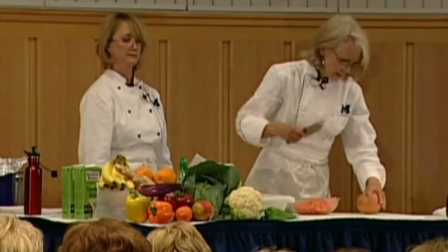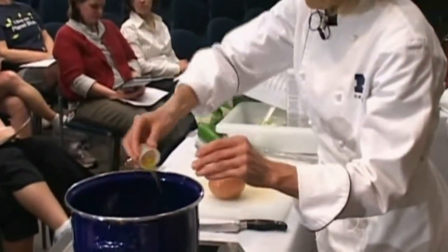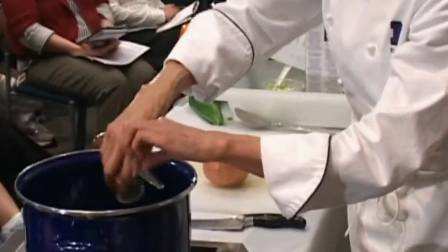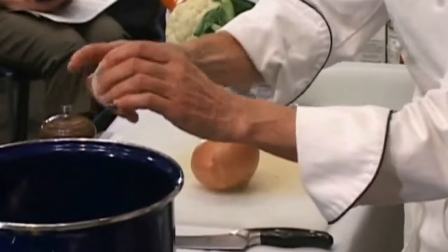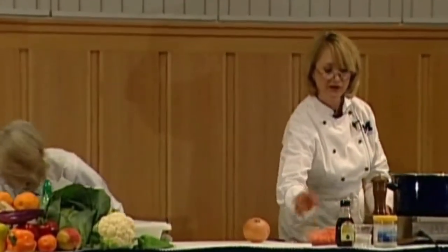Going to dice an onion. That's always good to know. I'm just going to put a little olive oil in the pot. And you've just heard all the virtues of olive oil. Not even a tenth of the virtues of olive oil, but a couple of them. Yet. I'm just setting this off to the side for you.